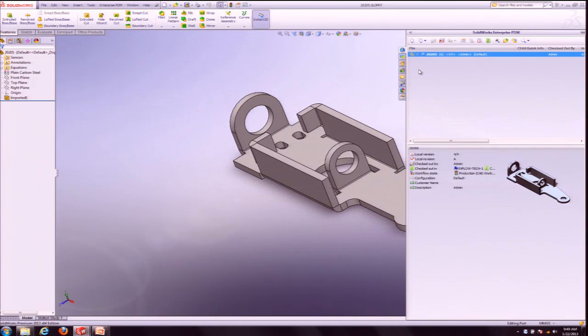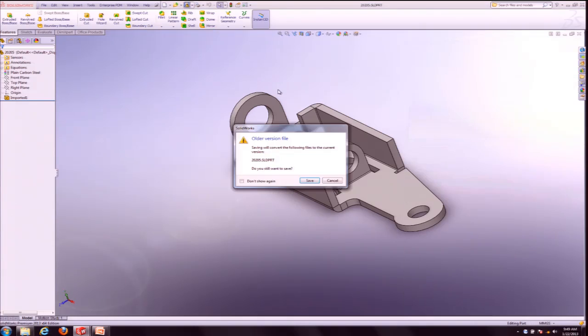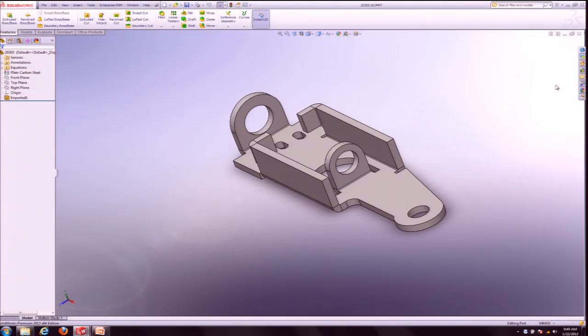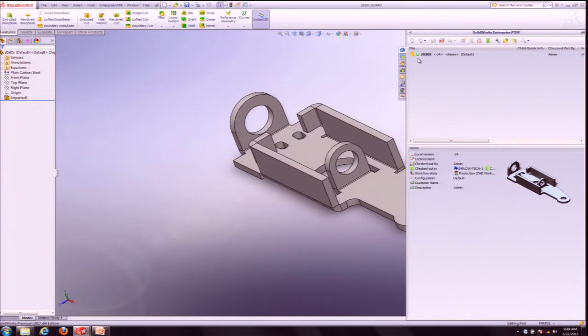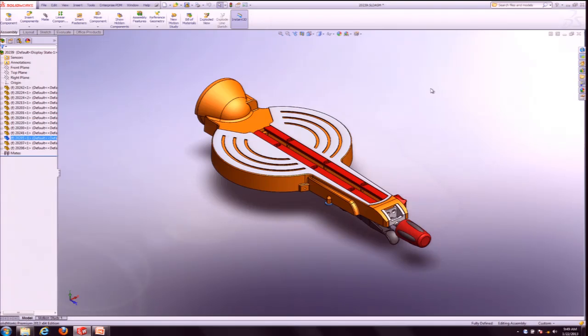So in my case here with this file, and it doesn't have to be a structure, it's going to do it on a single file, single drawing. The status is important. So this file is checked out by me. If I just want to simply save it, now I get a green circle. So as simple as just doing the save. That's all you need to do.